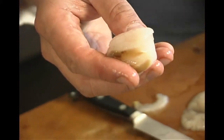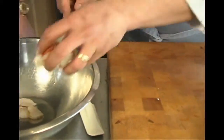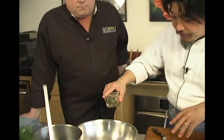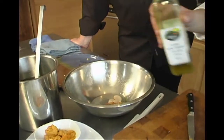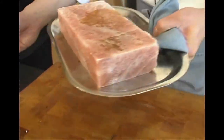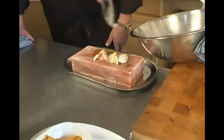You have your beautiful live scallop right there - this is what I'm used to seeing, Chef. This is fresh. So I've got half a lobster tail, one scallop, and my uni. I'm just going to add a couple of drops of lemon juice and a beautiful first-pressed olive oil from California - just a little bit, because there's a lot of flavor in that first pressing. The way I'm going to cook this is a little bit interesting. This is my new favorite toy in the kitchen - a Himalayan salt stove. I bake this in the oven for about half an hour at 450 degrees, so this is screaming hot. We cook seafood on this very lightly, and I didn't add any salt to my seafood, because we're going to pick up the salt from the stove.